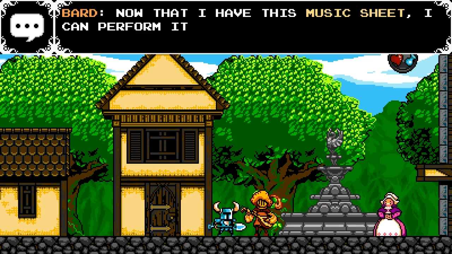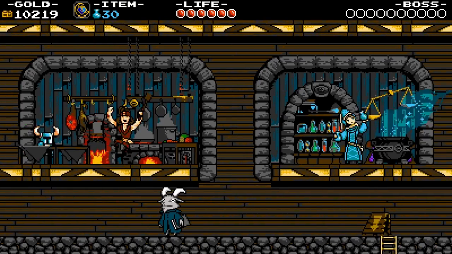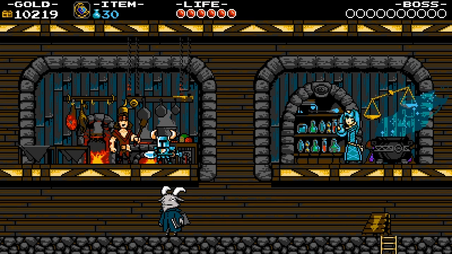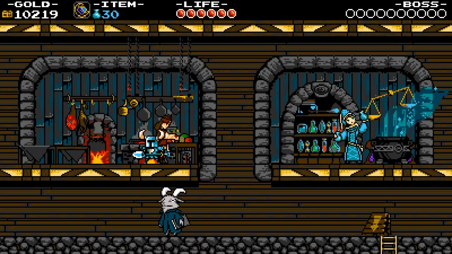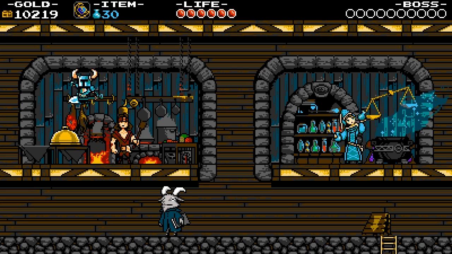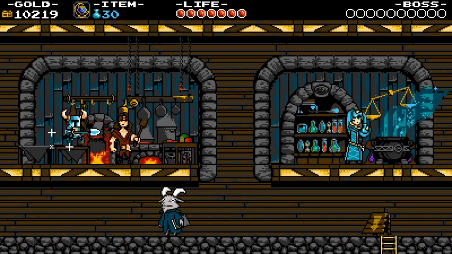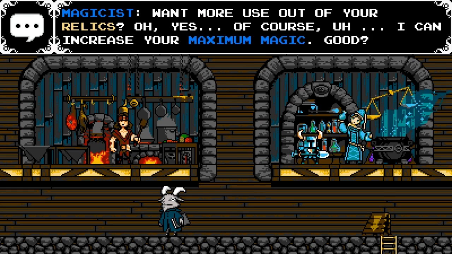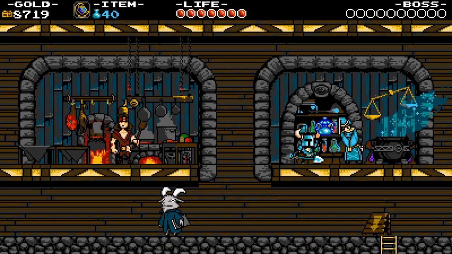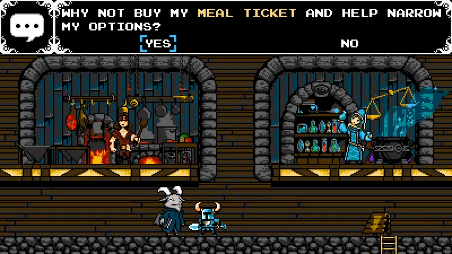Oh my. I do believe every Shield Knight dream, aside from the first, you will actually get a meal ticket. Kind of guaranteeing you an amount of health refill each time. I don't know what that is, but apparently it was good because it did increase my health. Go ahead and increase my magic a little bit. I'll increase my health once.